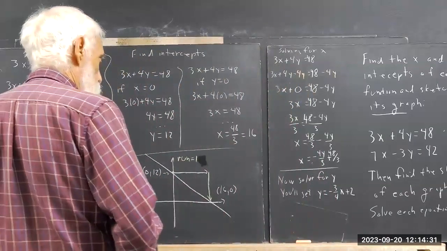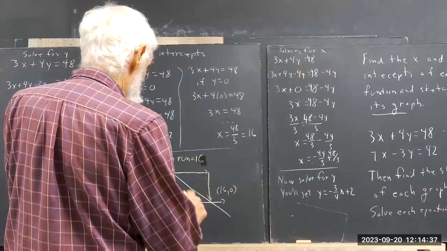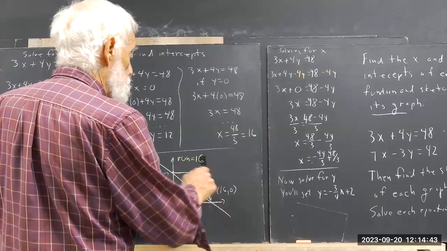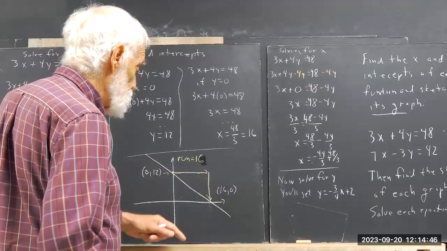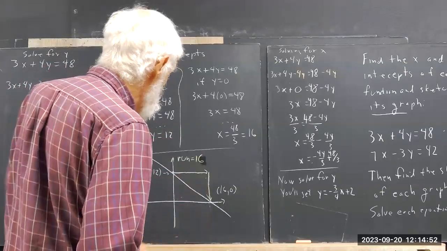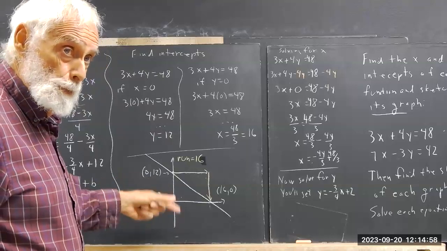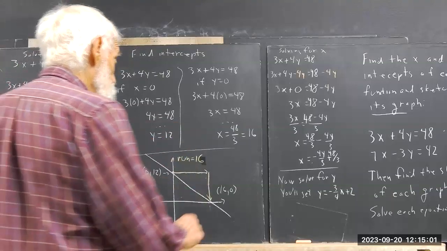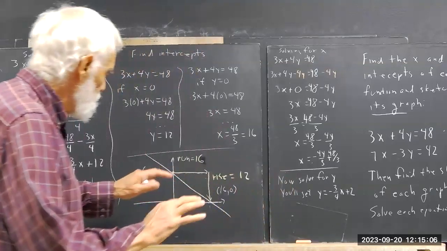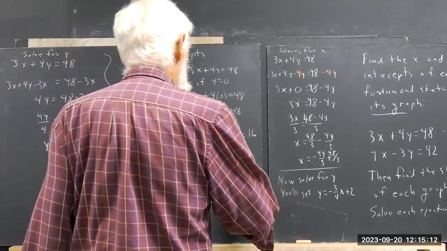Why does it have to have a length of 16? Well, this is a right angle here, and you got right angles here and here and here. So this distance here has to be the same as this distance here. The arrow's in the positive direction. We've got a distance of 16. That means our run is 16. This arrow has the same length as the arrow from here down to here. So that's 0, 12. This is 0, 0. We easily see that this arrow has length of 12. So the rise, my attempt is to write down rise equals 12. That's not quite right because the arrow's pointing downward. It's in the negative y direction. The rise is negative 12.